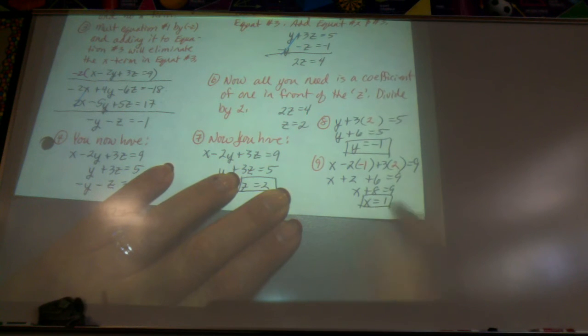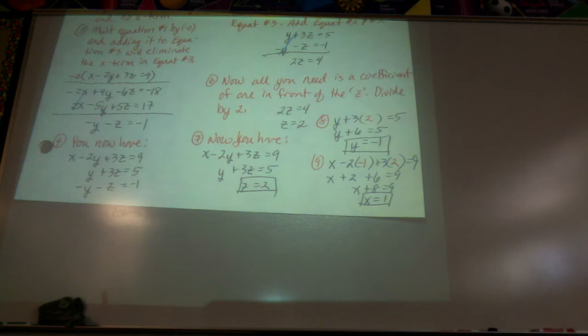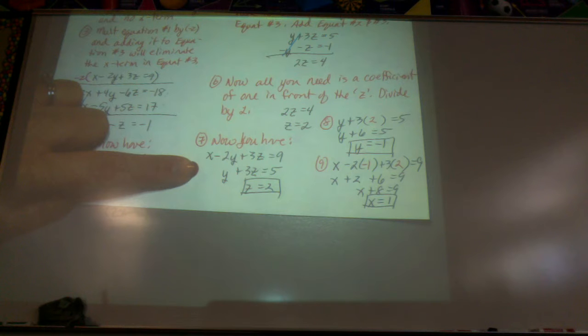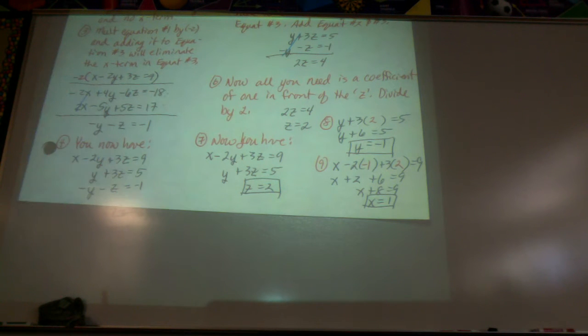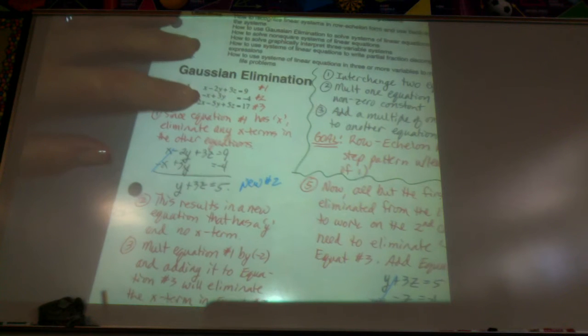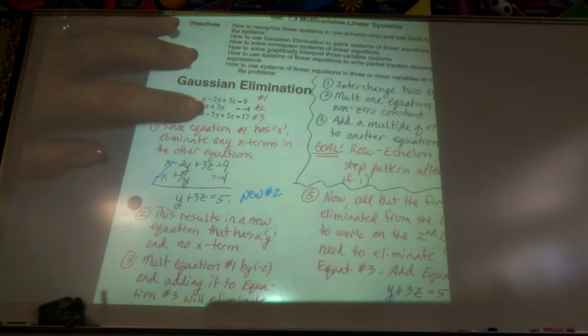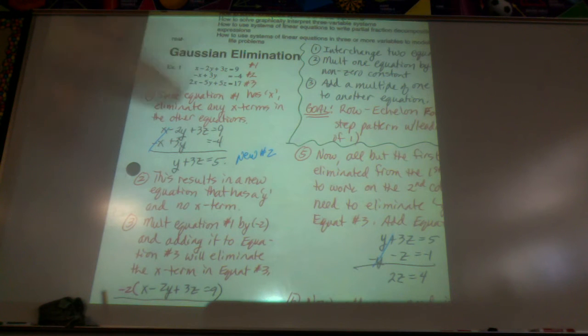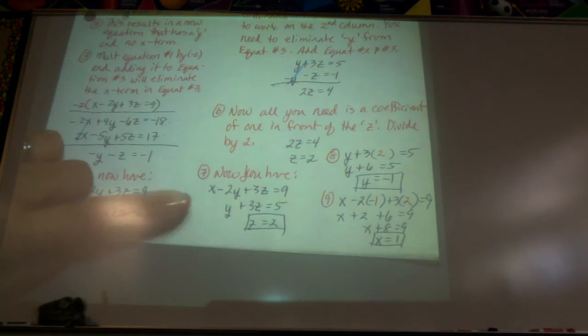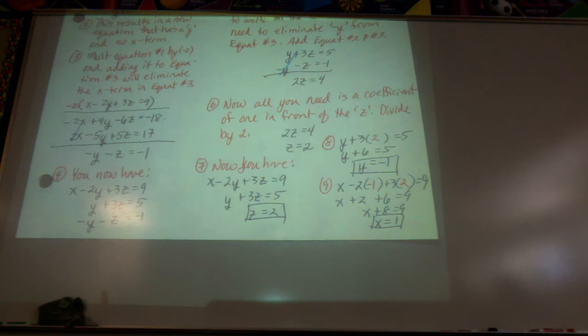Miss Murray, can we plug it into one of the original equations? No, I would plug it into here. You could. But on this original equation, this one was missing the z, so if all you had was z, you wouldn't want to plug it in here. But now that we have y, could you plug it into any of those? Yes, it should work. But I typically will do it here, just because it's easier math.